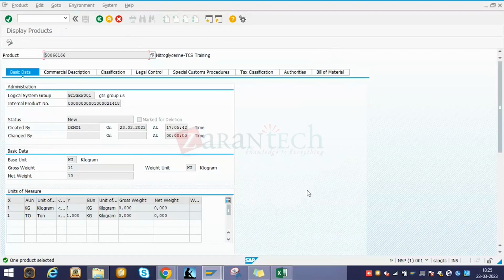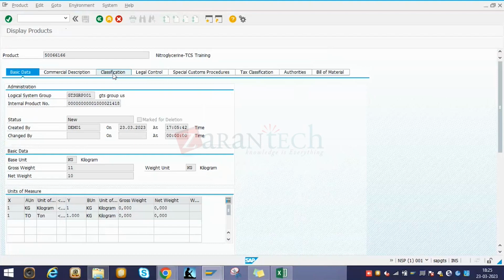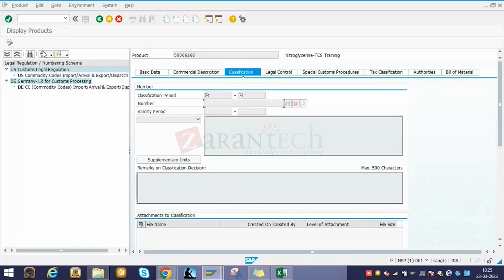Not all the information from MM03 is being transferred here. Only the commercial description, basic data, and classification with the commodity code. The information that you see here, such as the number, will be coming from the GTS. These legal regulations come from the GTS SPRO.